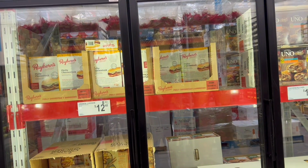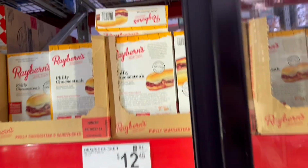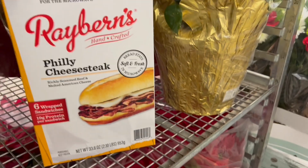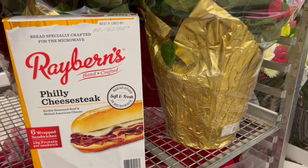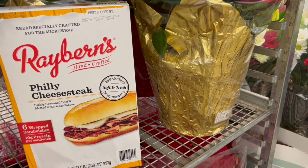So now let's go for the next product, and here it is. So let's go for this deal. Okay, this, it's the Philly cheese steaks. Okay, this product is for the price of $12.78. For this product, it says 6 wrap sandwiches. Okay, 3 Philly cheese steaks. And for this product, we also have a rebate in the ShopKicks app.